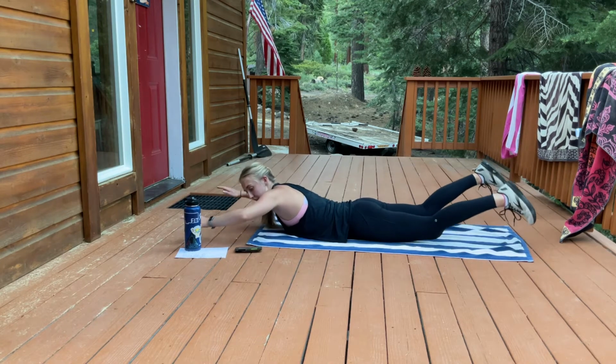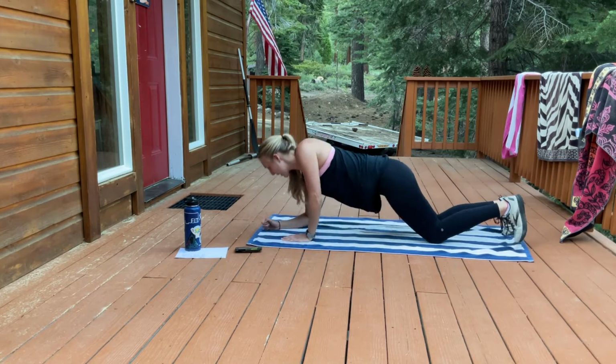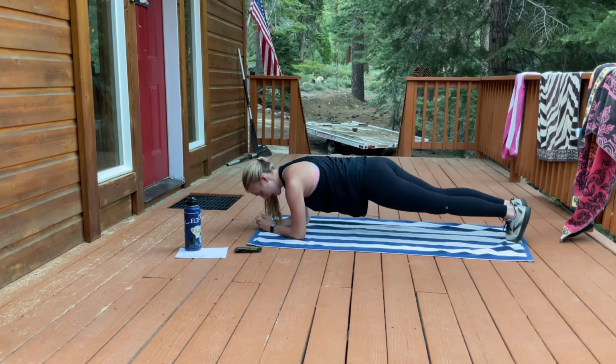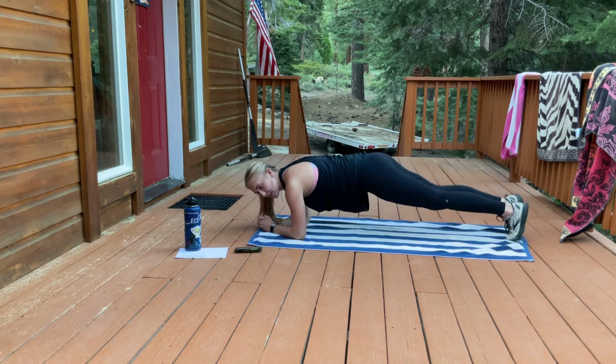And 3, 2, 1. Coming back up. So I like to do these ones from the forearms, but you can always switch it up. Just tapping, nice, slow, and controlled. Just slightly tapping the hips.